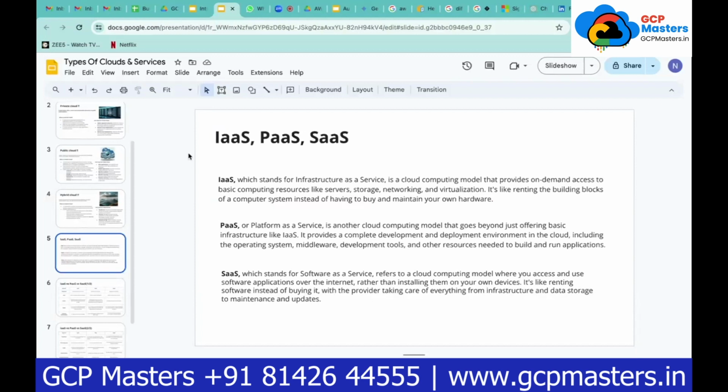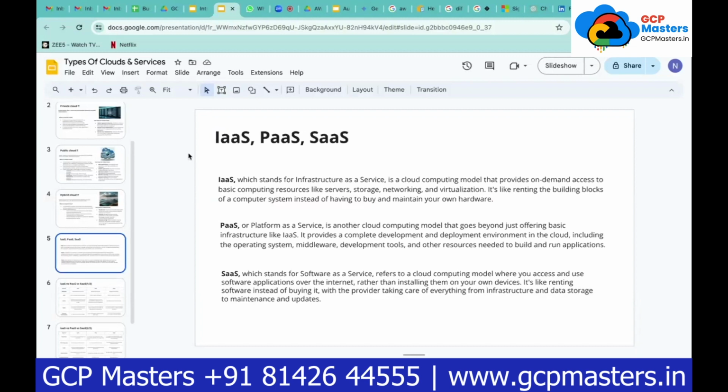So let's take this example of a database. Where you are installing it, making sure the patches are up to date, and taking the respective backups. What if all of these operations are being done by the cloud itself? Let's take the example of a service called Cloud SQL, which we will discuss later, where they are offering database as a service for us.